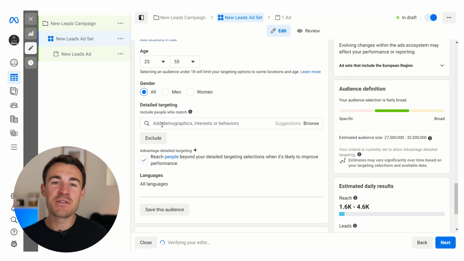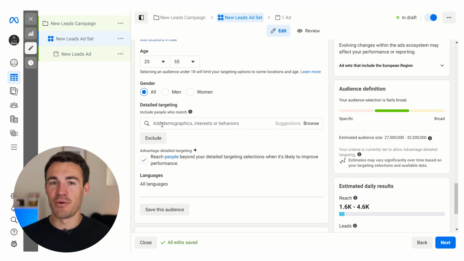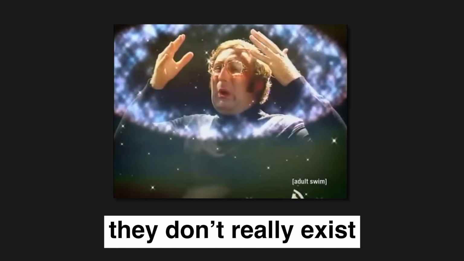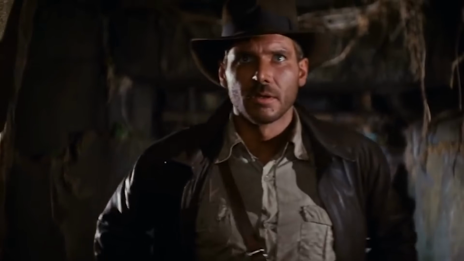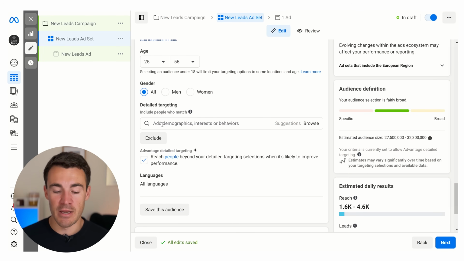Now, there are tons of strategies to find the detailed targeting options that you want to select, to work out the best possible interests and try and find those sneaky hidden audiences that must be available when it comes to Facebook advertising. And I'm going to tell you the truth: they don't really exist. People think there are secret hidden audiences that you can find that no one else can find. It's not really a thing. If you just don't make a bad mistake with your interest targeting, if you just go with the options that sound true, sound logical, sound like they should apply, you're probably going to be just fine. So that's normally what I'd recommend that most advertisers do.